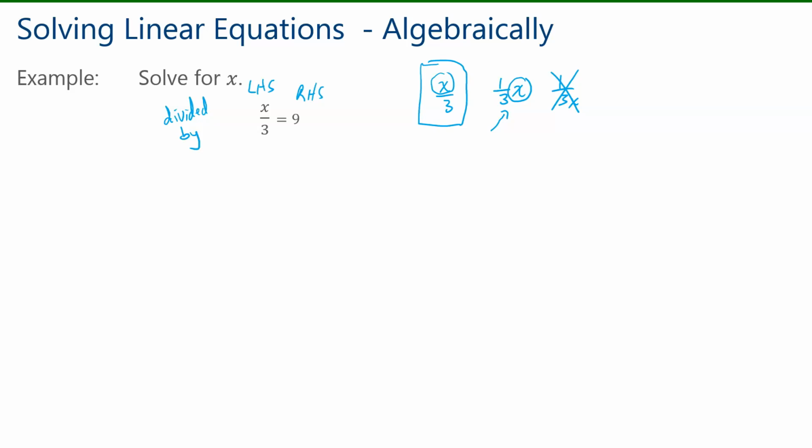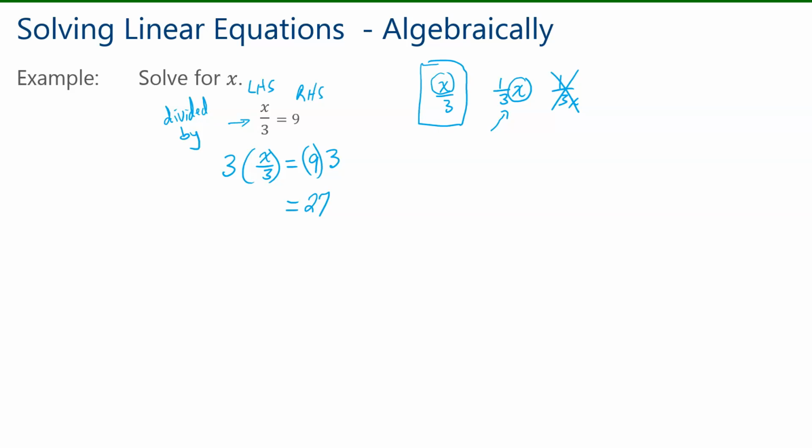Back to our equation. The opposite then for divided by 3 would be multiply by 3. So we're going to take both sides of our equation and we're going to multiply by 3. The right-hand side should not be any issue whatsoever. 9 times 3 is 27. The left-hand side, what I want you to think about here is that the purpose of multiplying both sides by 3, the purpose of doing the opposite operation to dividing by 3, is to isolate the variable.